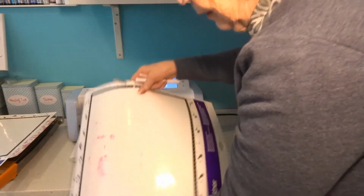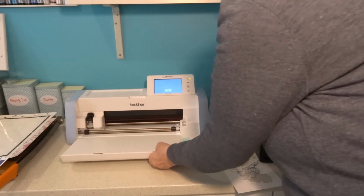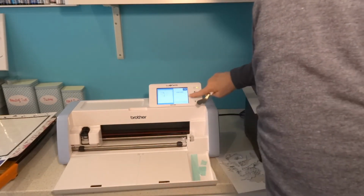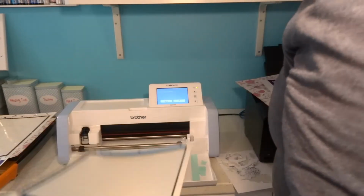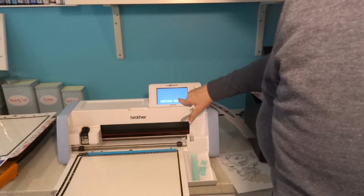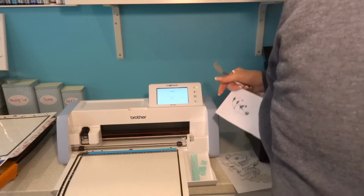Okay, just leaving that clean because I'm going to cut something else in a minute. Okay, let's just bring the machine back out here a bit. Press OK, take it home. Now, I'm going to use my scanning mat this time. So I will, I'm going to insert that.